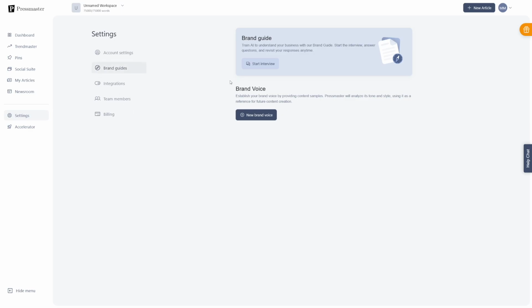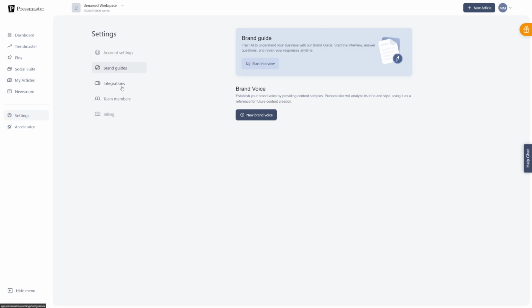In here, you can establish your brand voice by providing content samples, right? So you can put articles, you can put voice interviews, and when it learns all of that, it'll behave just like you. And this is what you need if you want, for example, a constant newsletter or a constant blog, or if you just want to run some company's LinkedIn profile in a consistent manner, well, this is for you. And after you're done with this, well, you can head over to the My Articles section here.